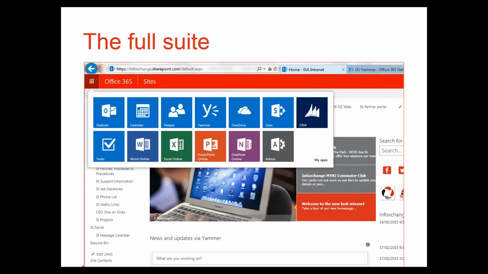So when you log into Office 365, and this screenshot I took a while ago, there's heaps more apps now. I mentioned things like Office 365 Video and Delve, which are there now if you'd see them. But when you log into any part of Office 365, including SharePoint sites, and you click on this app launcher, which is the little icon top left, you get a launcher to all these other applications, including your OneDrive, your Outlook, your calendar. And you'll see there OneDrive and Sites. Sites is where all your SharePoint sites are, and OneDrive is your OneDrive, and they take you to two completely separate places. The same document management concepts apply, like when you go to OneDrive, you'll notice it's just like a document library because it's the same technology, but it's a different place and it's just yours as compared to a site.